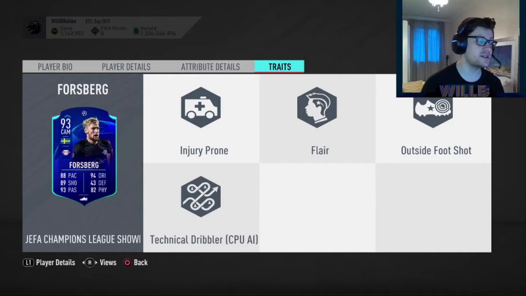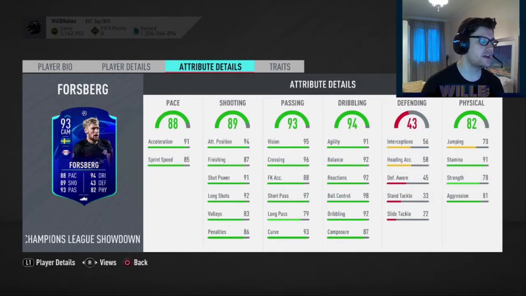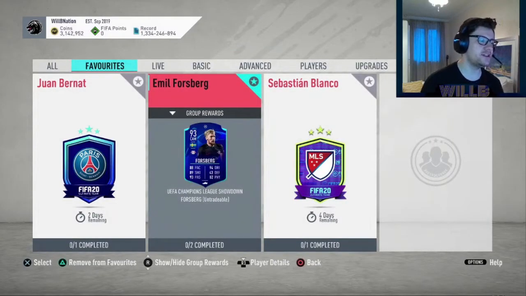The flair trait is always a nice trait to have, but he is injury prone, which is a little bit disappointing. Overall, I do like the look of this card, but he does need a little bit of improving, has to be said. Depending on whether Leipzig actually win or not, he could turn out to be a fantastic card. But to be sure whether or not this is going to be worth a punt, we've got to see what these two squads are.